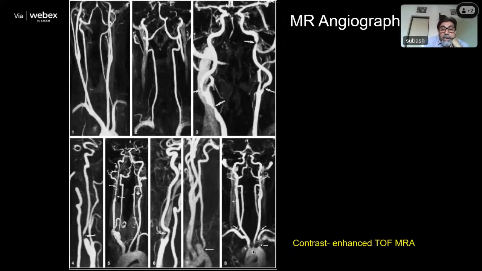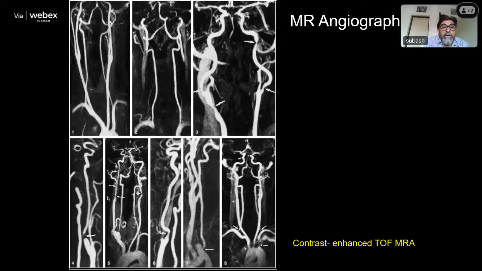You can see this is the heart which is pumping the blood into these carotid arteries which carry blood to the brain. This is the circle of Willis, and you can see how beautifully these vessels which carry blood to the brain can be visualized. And these are the carotids and basilar arteries and the vertebral arteries, supplying different parts of the brain. These arteries supply blood, and in some of the regions here you can see these arteries are blocked. Atherosclerosis has happened. There's a narrowing in some places.